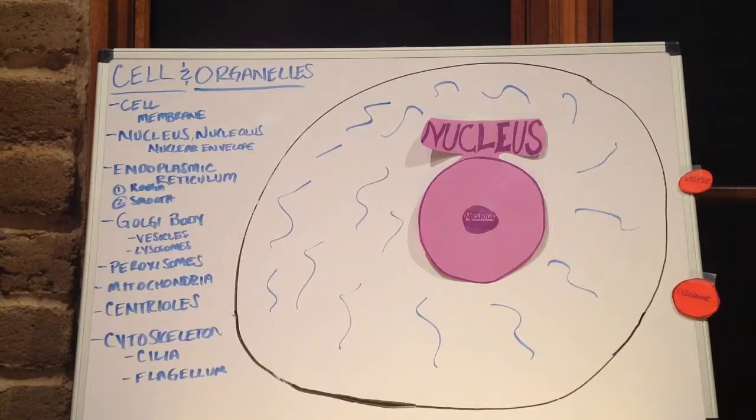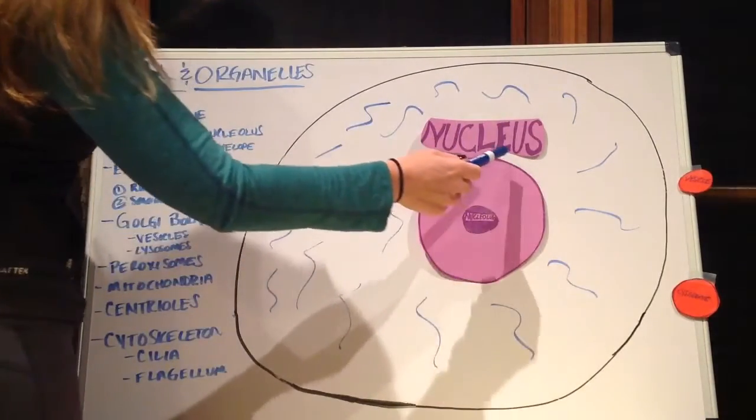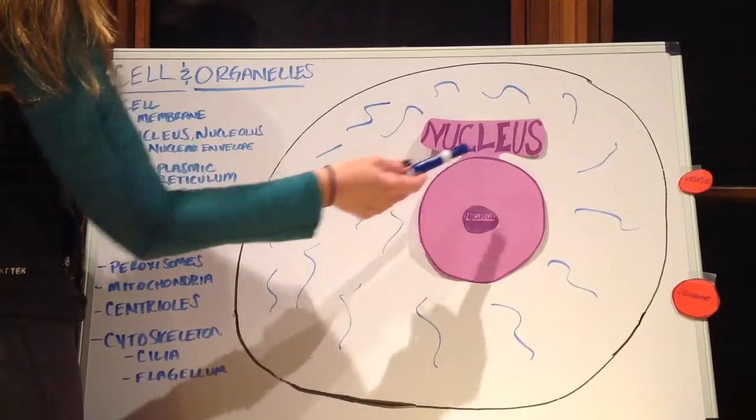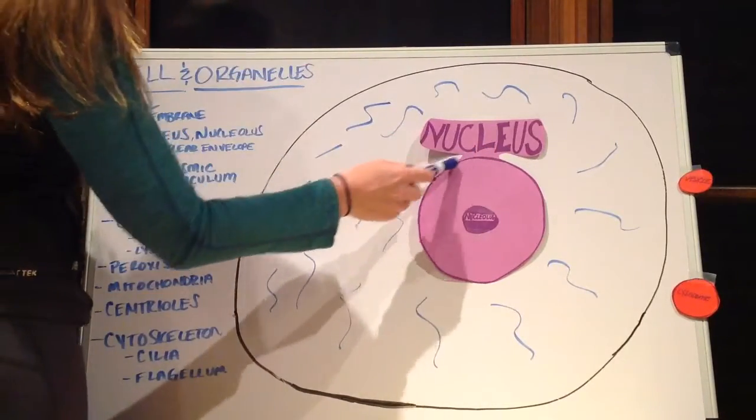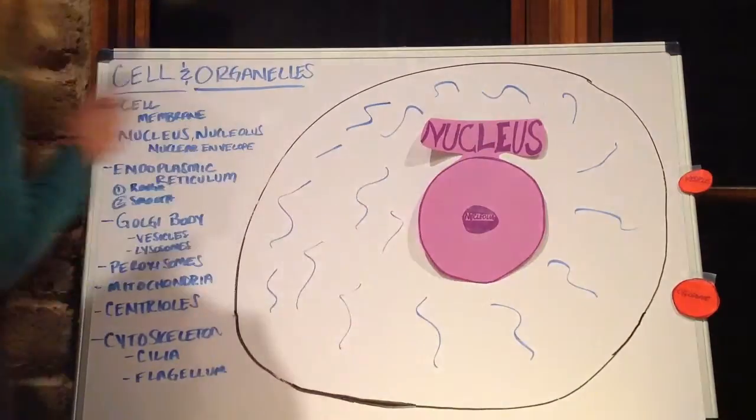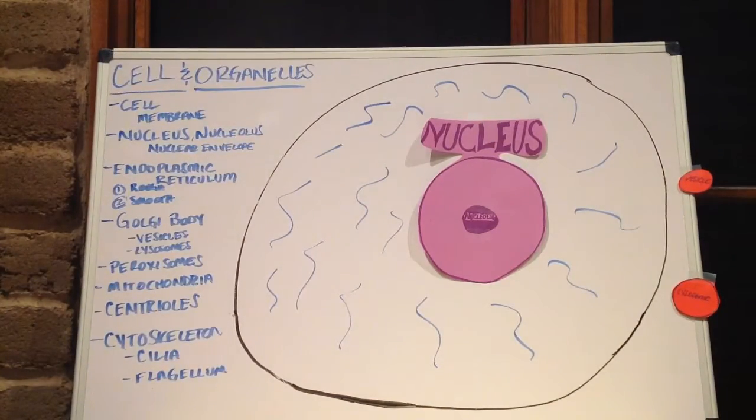The first organelle I would like to talk about is the nucleus. The nucleus is the powerhouse of the cell, or the control center. The nucleus holds DNA. The nucleus is encapsulated by a bilayer membrane called the nuclear envelope. Within the nuclear envelope of the nucleus, there is the nucleolus. This is easily distinguishable by a darkening area, and the nucleolus produces ribosomes.